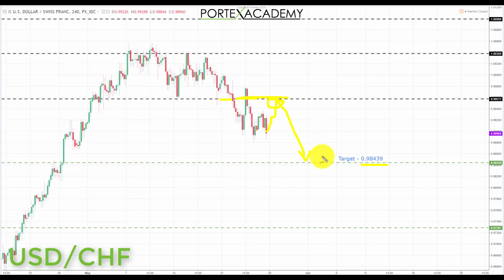a slightly riskier trade. However, as we said with the US dollar Japanese yen, if we start to get a correction and a weakening of the US dollar index first, especially if we start to see New Zealand and Aussie, for example, pulling back to previous broken support turning resistance as well, and we get these kind of movements, this is when we could start to see this trade to the downside materialize. So as we start the week below broken support turning resistance at 0.99572, we're only going to be looking for short opportunities below this level.